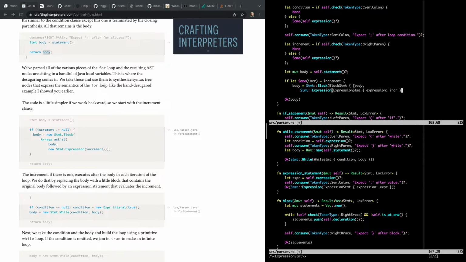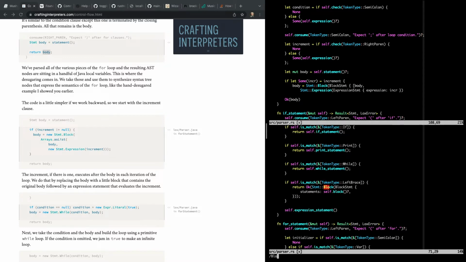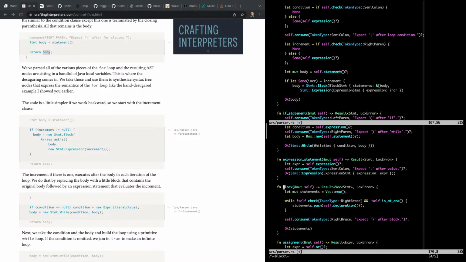And a block statement is just the word statements. And maybe that's like that. I don't know. What does self block return? It returns a vector of statements. So we can maybe say vec like that. Right? And then we can close this out like this, close that out, and that's body.